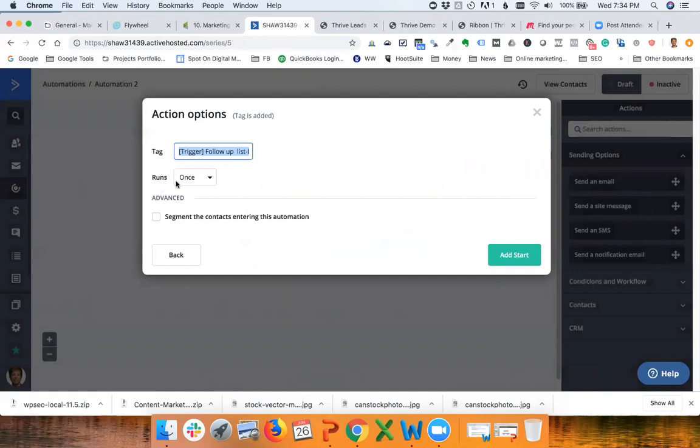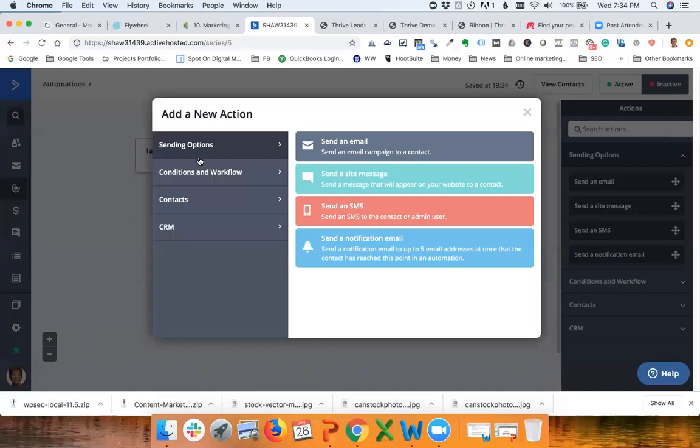Now, there is the how many times this campaign can run, and for a lead magnet, I always put it on multiple times, because if you have a lead magnet on your website for a few years, you will find that some people might have downloaded your lead magnet 2 years ago and they lost it. They'll come again and ask for it again. You don't want them not to get it when they come again, if they're already in your database. So you just set it to be multiple times.